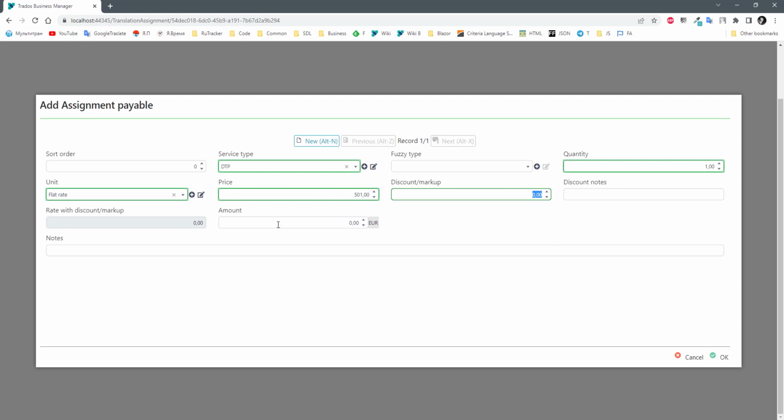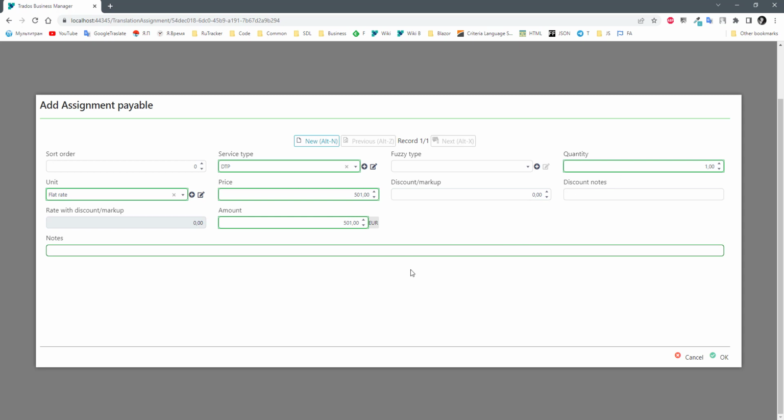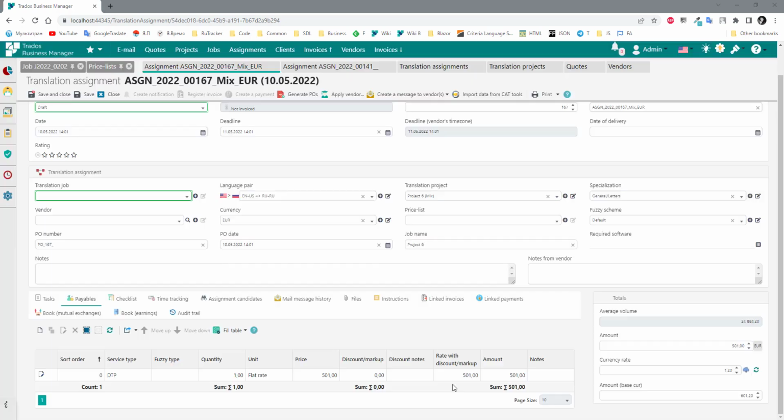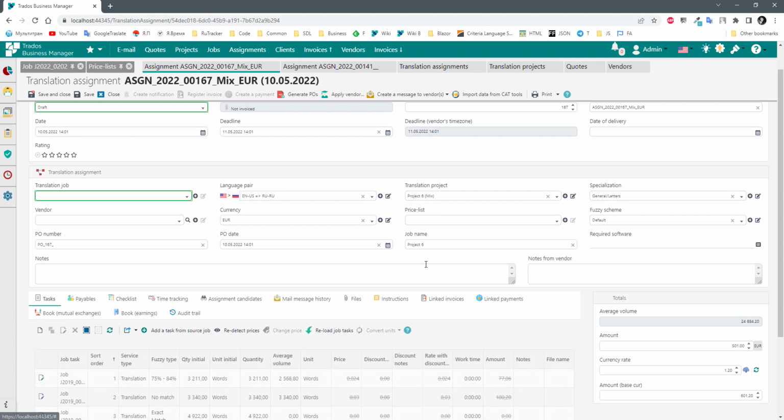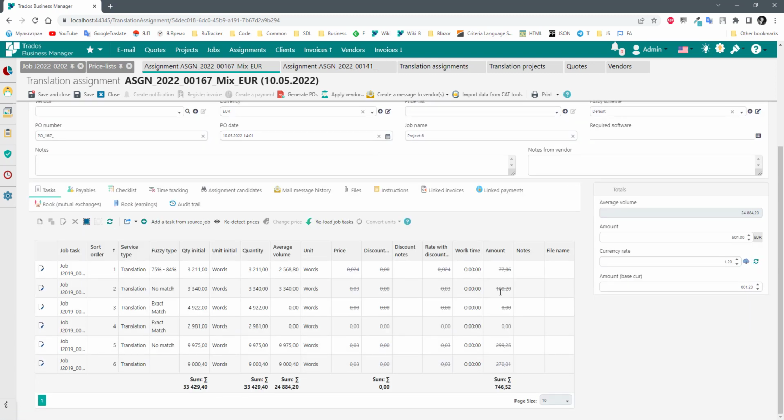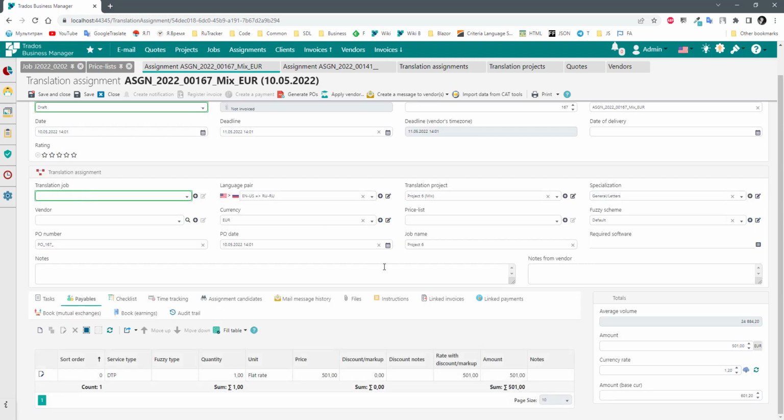So you get some total amount in the payables like that. And when you switch to the tasks tab, you can see that now the amount is crossed out here. So this total amount does not equal this total amount of the assignment, because you have something in the payables tab, and the payables tab dictates that the total amount of this assignment is 500 euros.